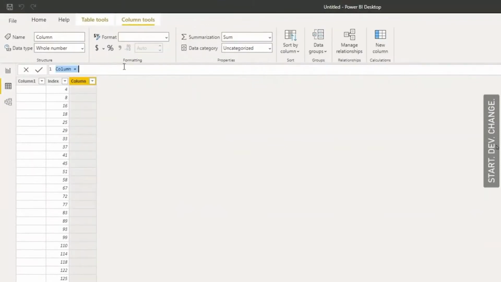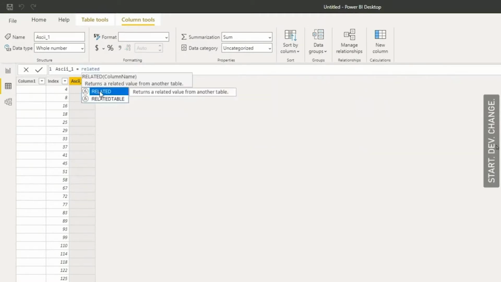So we're going to add a new column. This column is just going to use the fact that in our ASCII to alphabet table and our encrypted text table, which is the table you can see on screen, we have all the letters we're expecting to see. The relationship will be there. I hadn't put it in quite yet when I actually recorded this, so we're going to have to add that back in. But right now, you're going to see a whole bunch of errors.